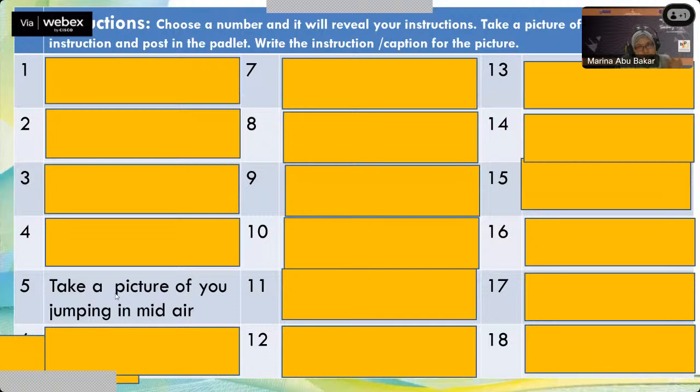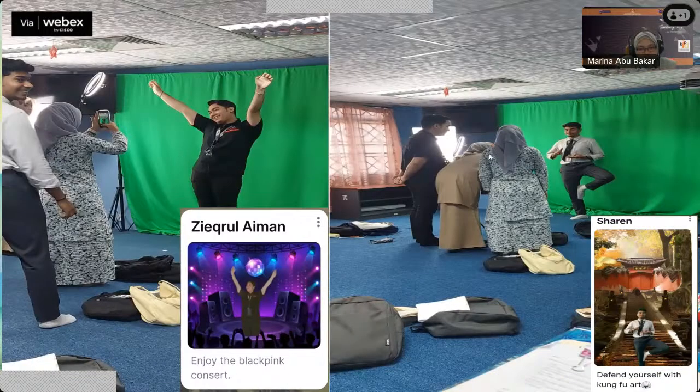So they are able to use a picture that is relevant, which is fun for them, but at the same time able to create a sentence that is related to the picture and using the correct form of the language. So these are two examples that my students use. And because I did the class in my tech room, in the Polytechnic tech room, some of them were very creative in using the green screen.